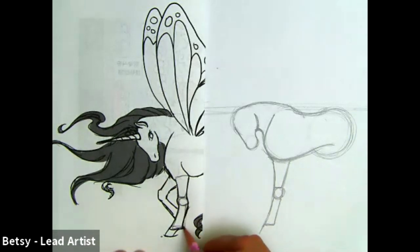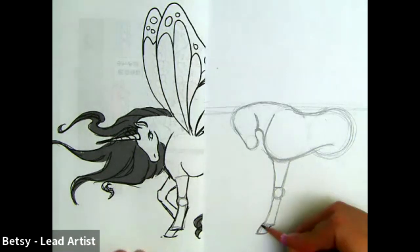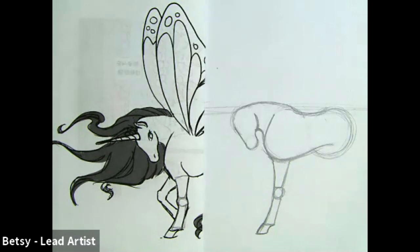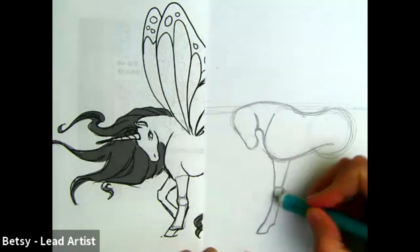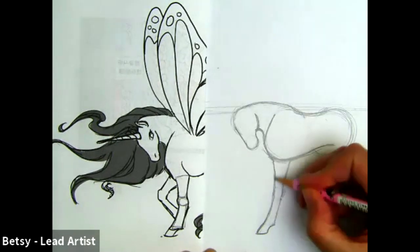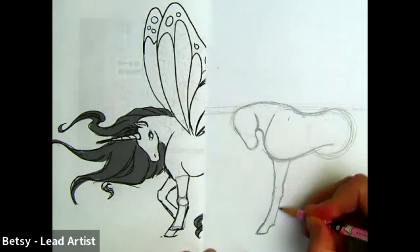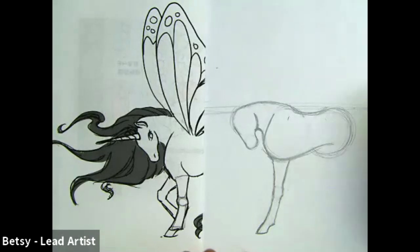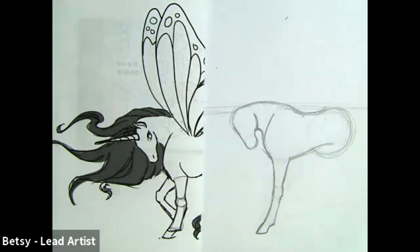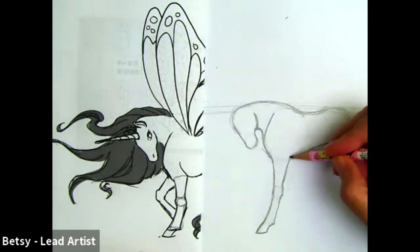Back of this rectangle is that little notch in the back, and then the hoof goes a little bit diagonally forward. And we can erase the inside. Make a little bump out where it bends. If you want to, you don't have to. You might notice My Little Ponies doesn't make this distinction where it bends. And we'll have a little overlapping line right at the top.